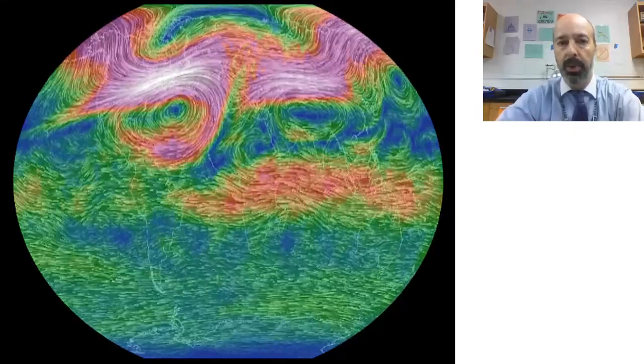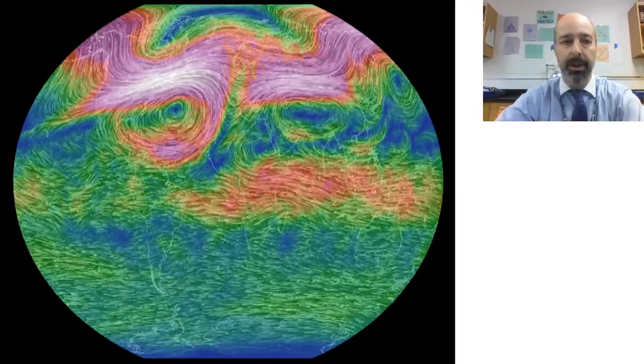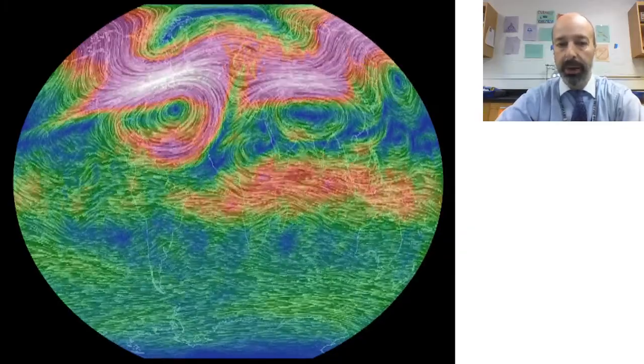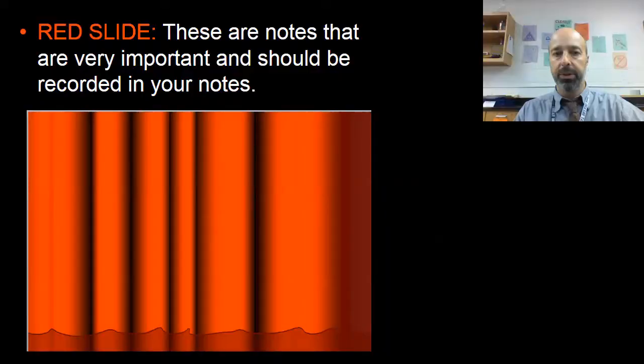This week's meteorology lesson is going to be on global winds. You can see from this little scientifically accurate representation of the globe from satellite data how, basically, overall the wind on the Earth, the atmosphere, kind of swirls in some general patterns that we can see here. So we're going to talk about that this week.